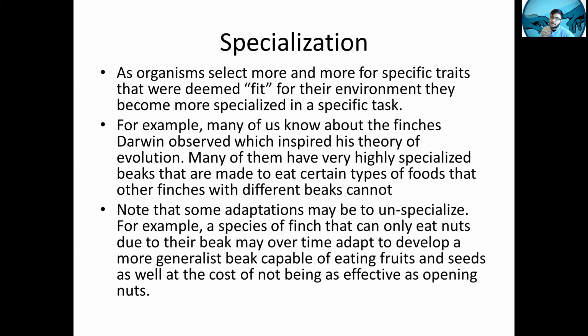This could happen if, for example, there's a nut shortage, or they change environments to one where there are no nuts, or a new species that also eats nuts is introduced to the island, and they have competition for this food source now. So it's not as effective to just focus on this one food source, and they have to branch out. Over time, many of the finches that only eat nuts will die off because they don't have enough food, whereas the ones that develop more generalized beaks will be able to get some fruit and some seeds as well, and they won't die off, and they'll reproduce more often. And that trait will be more selected for.